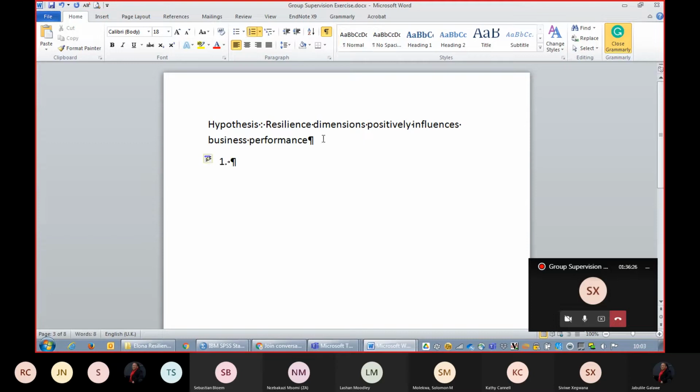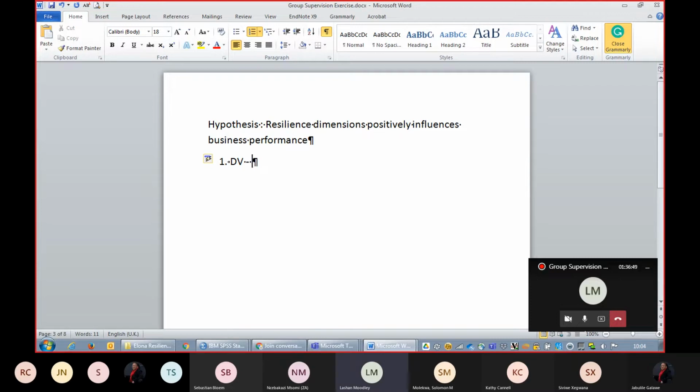What are we going to do first? Identify your dependent and independent variable. Okay, so what is our dependent variable? Dependent is resilience and independent is business performance.